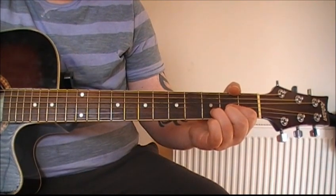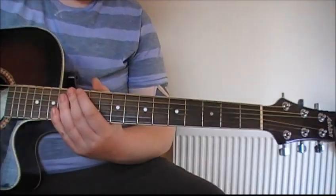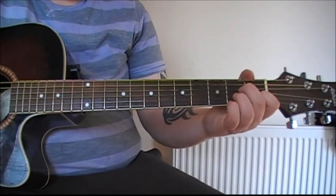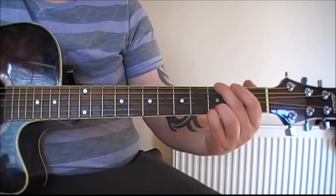Now the third time you go into D, you go back into the verse of the song. So I hope that was helpful. Now that's the way it'll keep cycling. So you'll go through the chord pattern and the strumming pattern. You'll do the whole thing twice and then into the chorus.